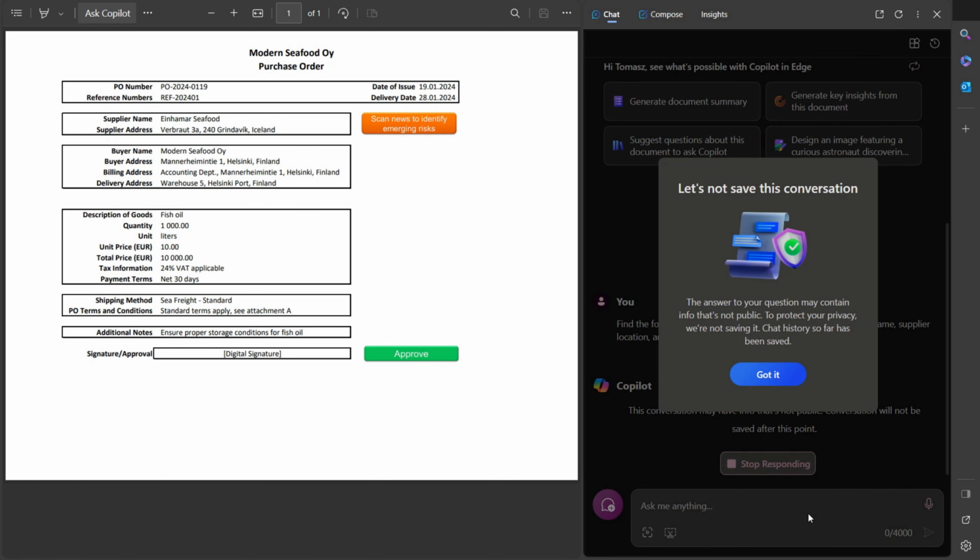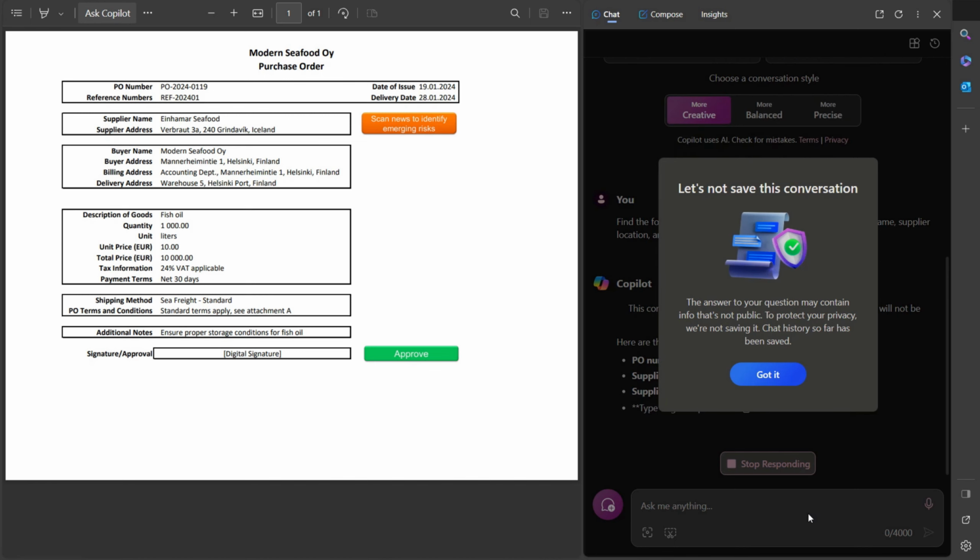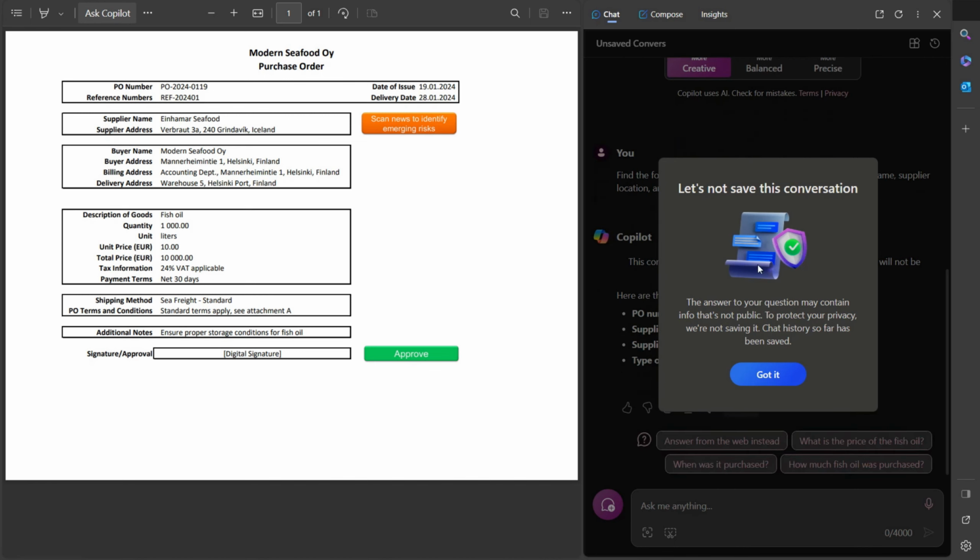And now I think this is also an interesting point that I wanted to show you in this demonstration. So you need to realize that this kind of purchase order document represents a type of potentially confidential information that you would not want to share outside of your own organization, at least openly on the internet, without being able to control who accesses this information.